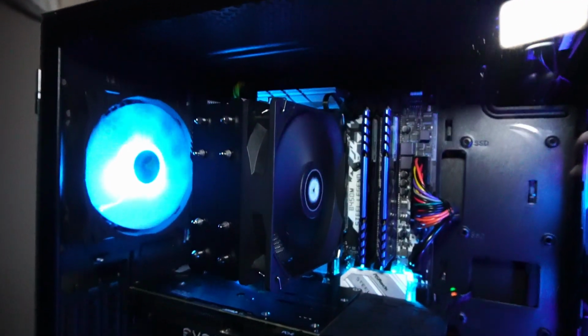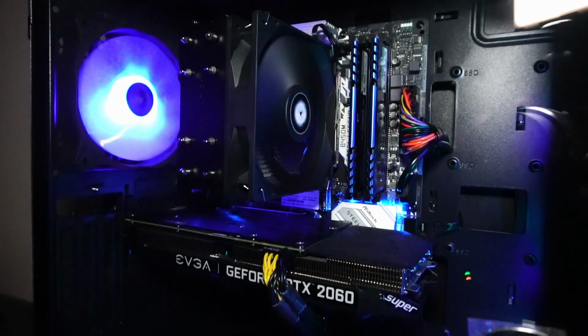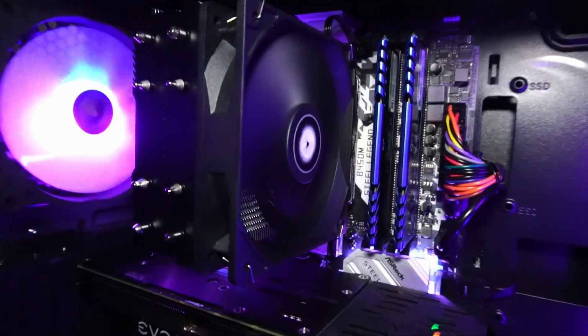I have to say I'm really liking this build, and testing it out was really great. So without further ado, let's check out the gaming benchmarks.